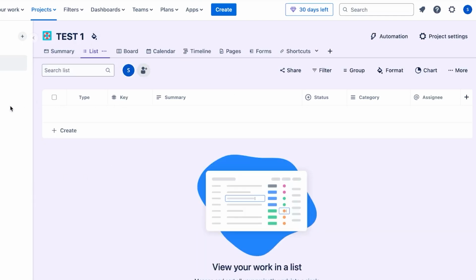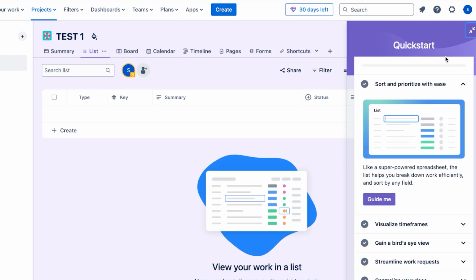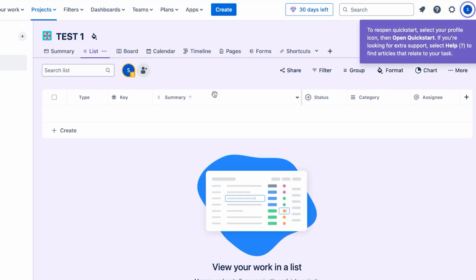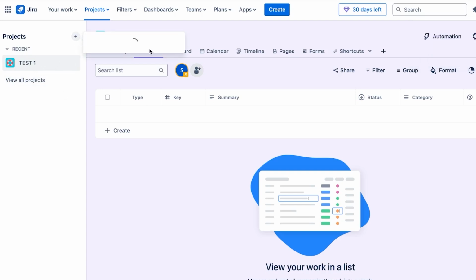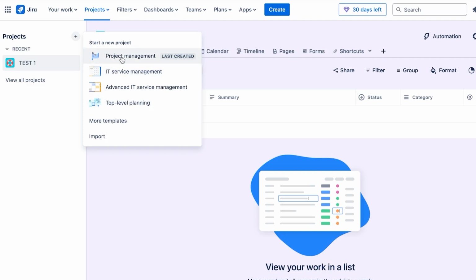Now you can see we have a lot of different features and tools that we can avail when it comes to project management. So what we're going to do is we're going to simply go through it one by one. So now here I can see all of the projects that I have created so far. This is the recent project that I created. So we're going to click on create project again, and I can now create more projects, and I can switch between the projects as well.